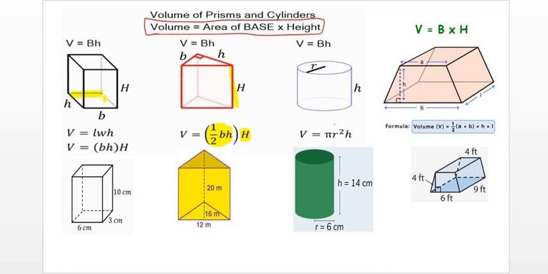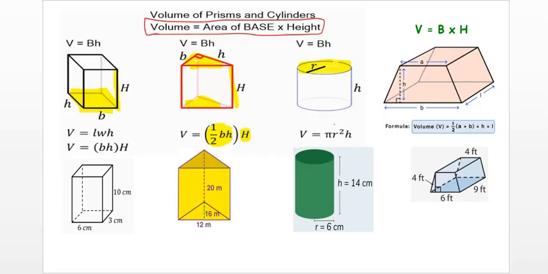Similarly, if you look at this one, this is the base, this is the cross section. Remember, the base is always one of the faces, and on the opposite side you have another face, and these two faces are exactly of the same shape and same size. Okay, this is the base. So you will find the area by multiplying b times h, and then you will multiply it with the height, or you can say length times width and multiply it with the height. It's the same thing.